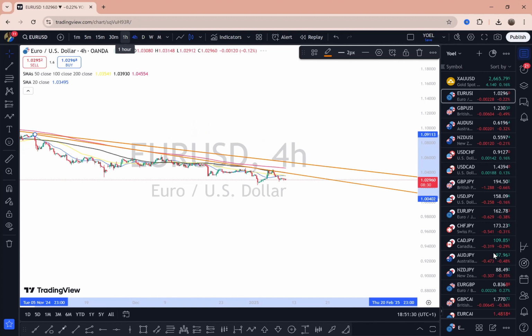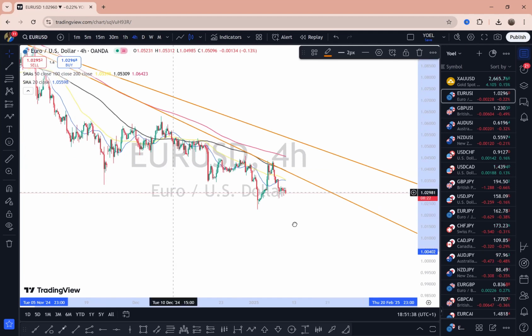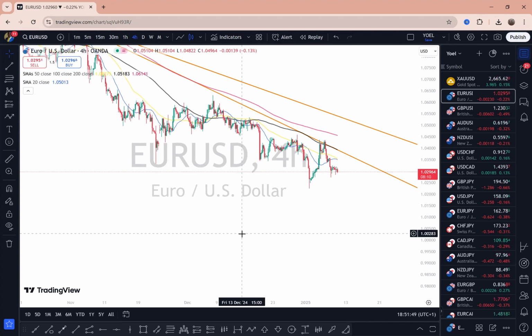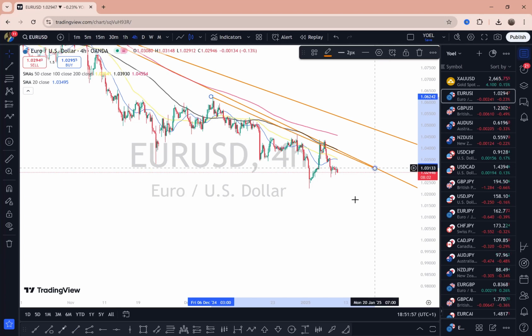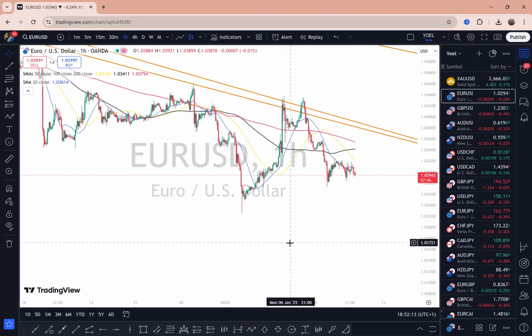So when I see something like this, now I've gone to 4 hours, I see that price is dropping. I am not looking for a buy. I am looking for an opportunity to sell. So I'm using my trend line to see what is happening and how I can actually enter the trade. Then I go to 1 hour. I'm looking at a possible way to enter. I'm looking at a chart pattern. I'm looking at the structure. I'm looking at my moving average. I'm looking at what is happening, and I'm able to interpret and then place my trade. That's exactly how we do it. Very simple.